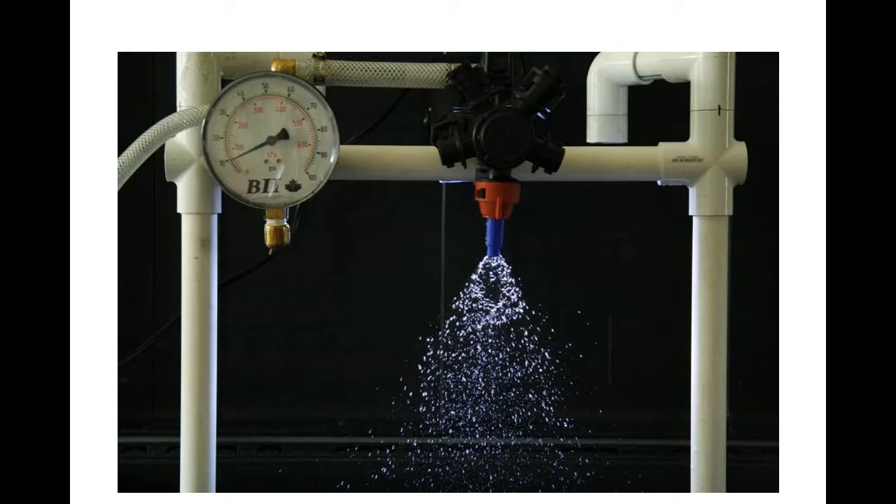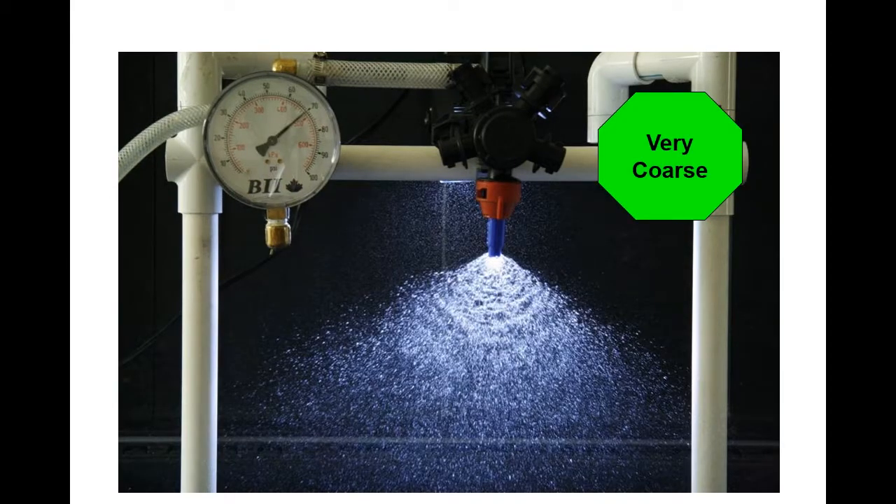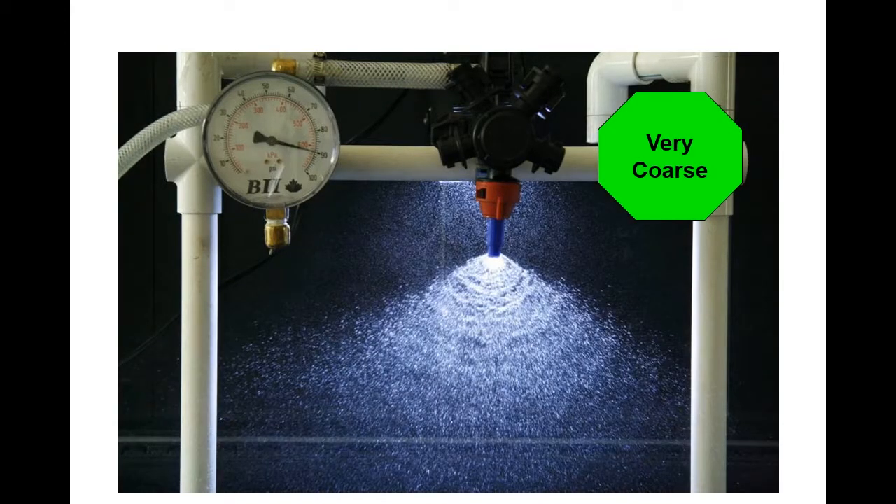When we go to a low-drift air induction tip — a T-Jet AI, one of the first air induction tips — you can see it running at low pressures barely atomizes. It's ultra coarse and extremely coarse at pressures we thought were normal. At 40 PSI, it's actually much too coarse for this nozzle. We actually have to run it at 60 to 70 PSI to get to the very coarse category. Even extremely high pressures are still low-drift with this kind of nozzle design. Because travel speed fluctuations also fluctuate nozzle pressure, we have to operate at a higher overall pressure to have room to move.